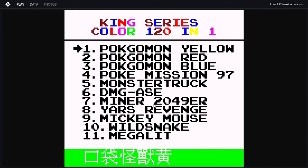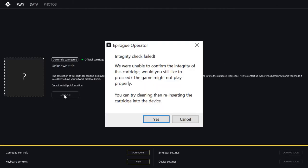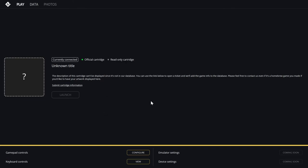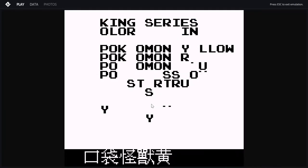Well, let's go ahead and try it anyway. It's 120 in one, it looks like, according to the menu. Let's go back down to Miner 2049er. Hit start. And I got nothing. All right, let's go again. Once again, the integrity check failed. Let's try one of these Pokemon games.